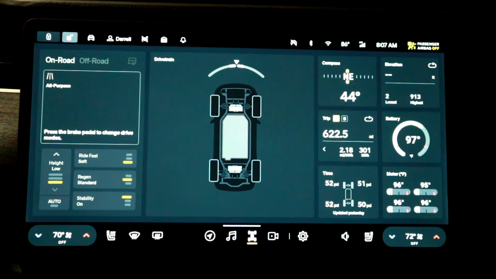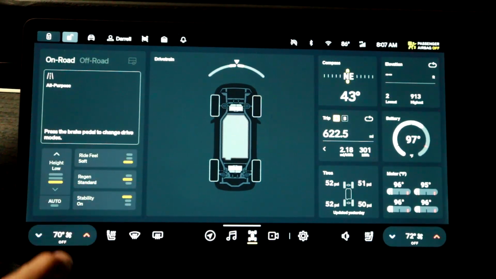But I want to show you where it is, just in case you want to turn it off, because I think I'm probably going to turn it off because I don't really use that feature. For me, it doesn't really make sense to have it on the driver screen because it's kind of hard to see anyway. But I know a lot of people like that and will probably use it.